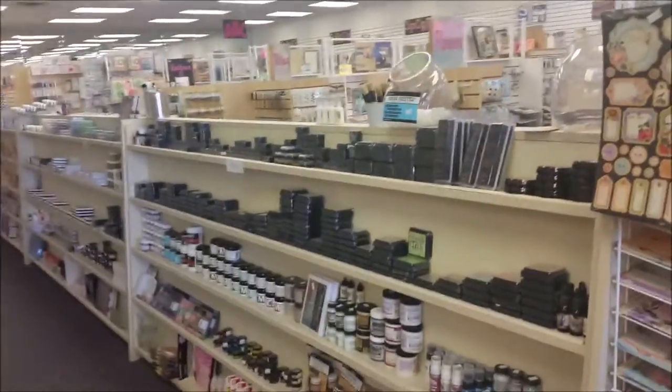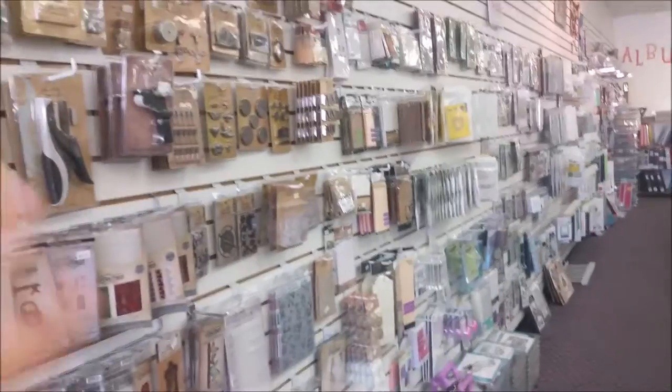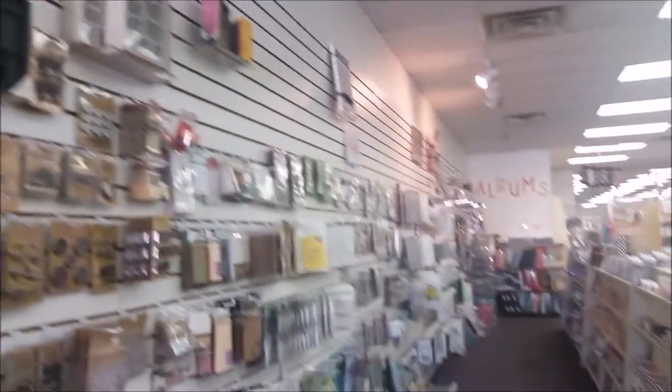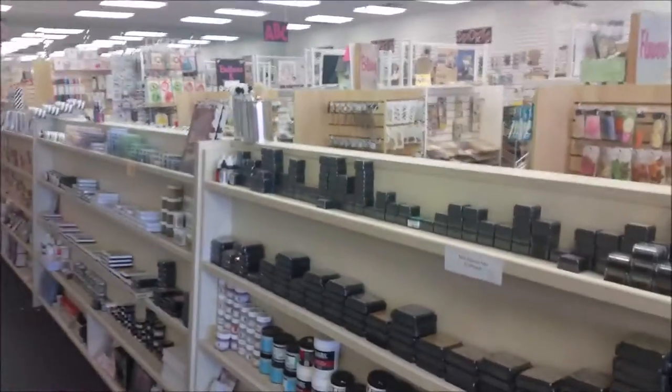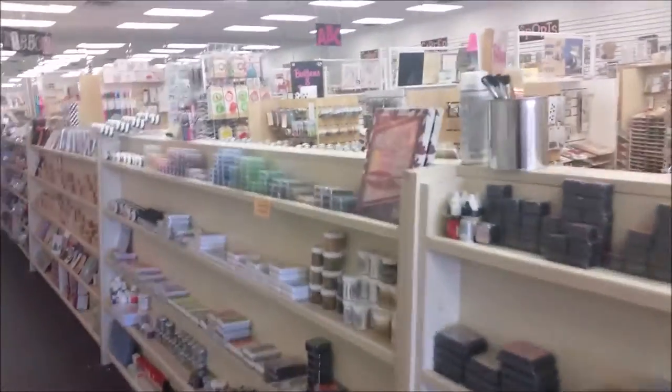The $150 includes all of your adhesives, but your lunches and dinners are on you — they're just offering a space to sleep and then you have a store to shop. If you need something, there are lots of good little doodads here. There's some Seven Gypsies, here's all of the inks and mixed-media stuff.